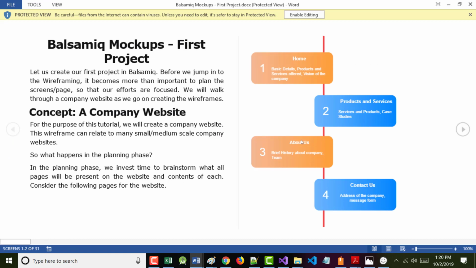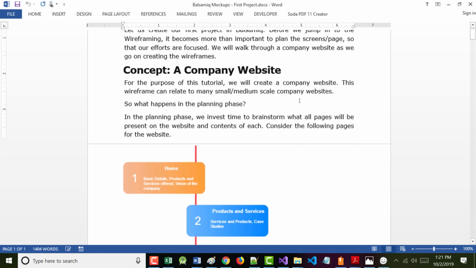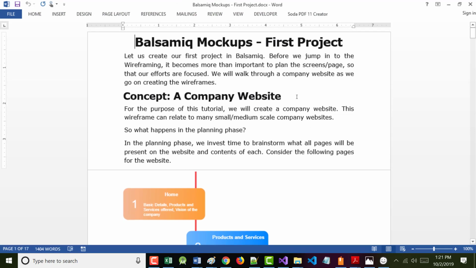What this has in it is called First Project, and you make 4 different pages. You don't have to turn this in, but I would like you to go through this project very deliberately, because you will start to learn how to use Balsamiq.